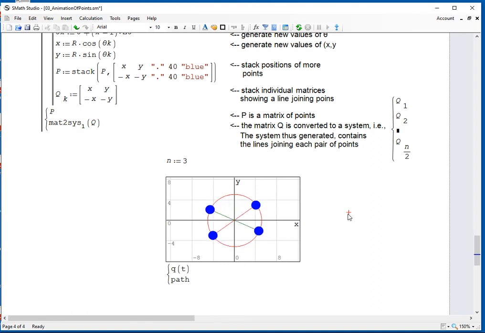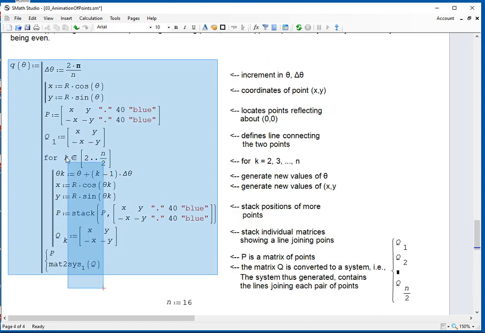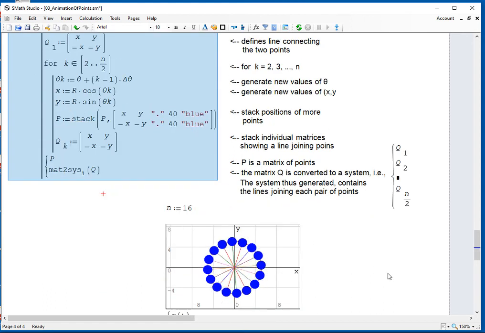I do get some result I never tried before. So let's try with 4 here. I'm going to try 5 and see what we get. The even numbers look better. And I can get up to like 12 or 16. With 16, it gets pretty crowded. But this is a generic function that would allow you to plot that many points joined by straight lines.